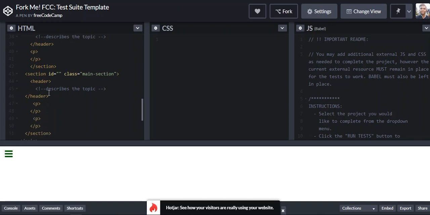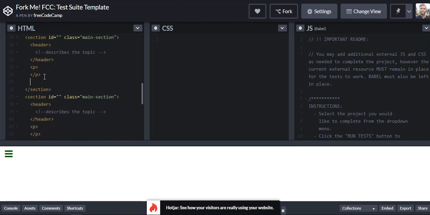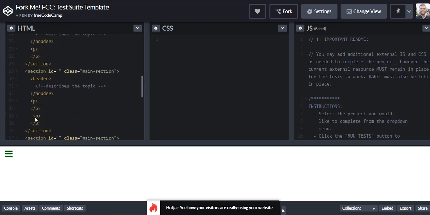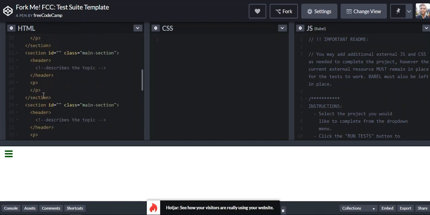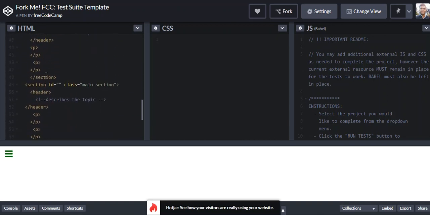Okay, one more. Another one here. Another one here. And yep, so there we have two of each.